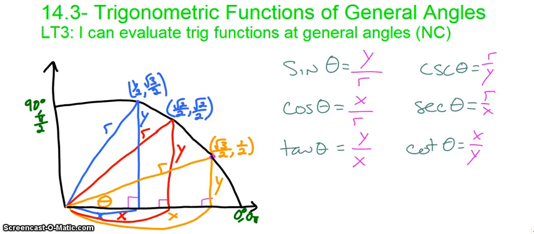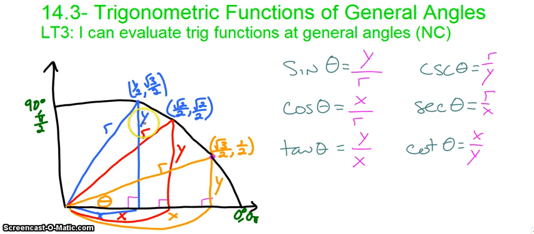Hello everyone, today we're going to be talking about evaluating trig functions at general angles. For a lot of these we can still technically draw a right triangle for ourselves just as a reference point, or if we forget what I was supposed to do with this, we can always use these ratios to get us to where we need to go. So let's take a look at where these ratios came from.